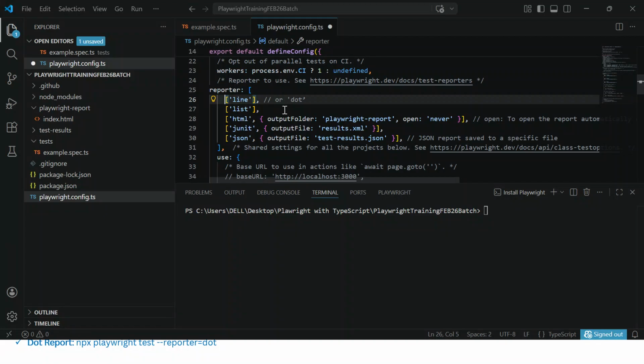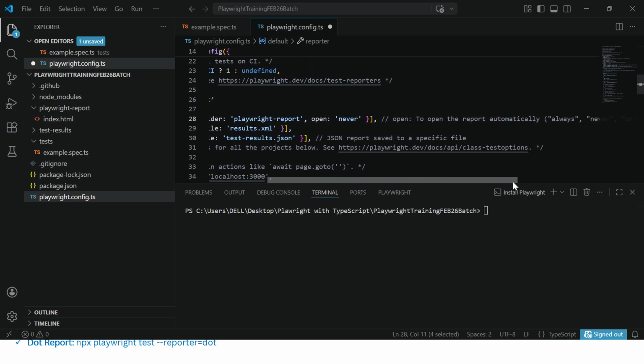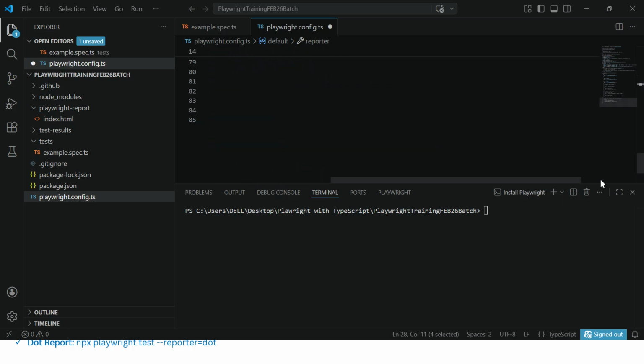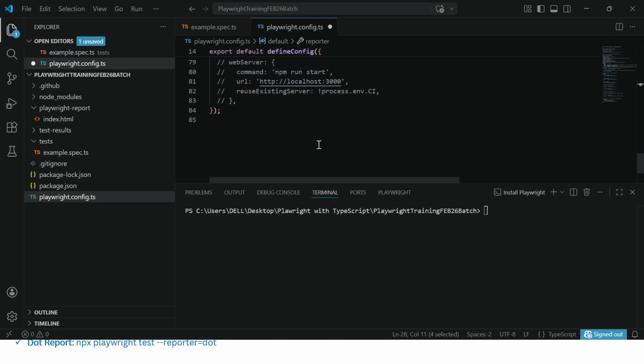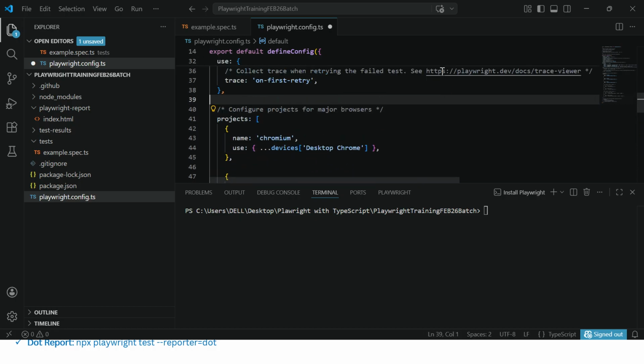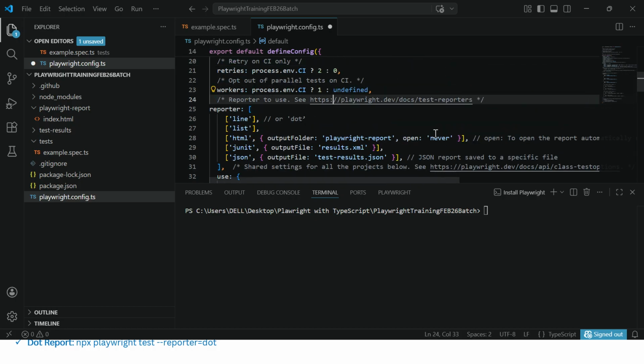In the first sessions with Playwright, or the last session, we only used the HTML reporter, but we did not mention any kind of folder. By default, the HTML reporter is on the on-failure setting. That is the reason whenever it was failing, it was automatically opening. But apart from this default or on-failure, what other options can we set up? We can set the open option, and then you can have never or always.